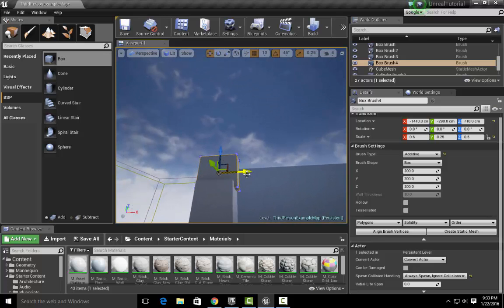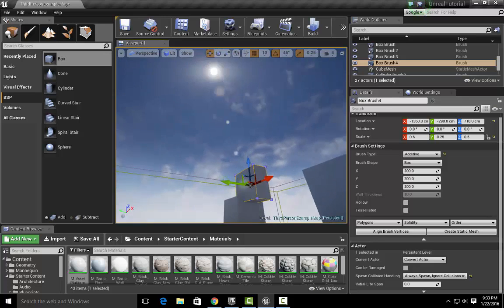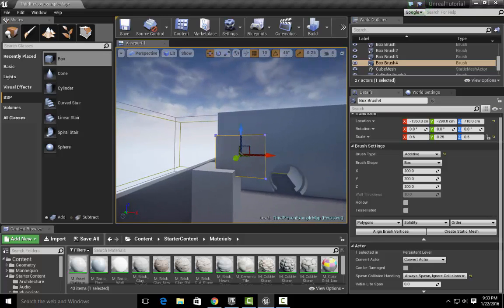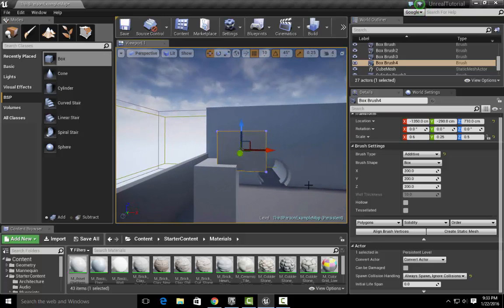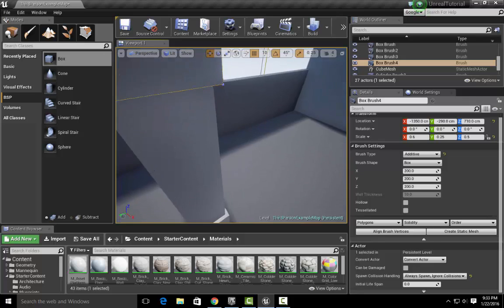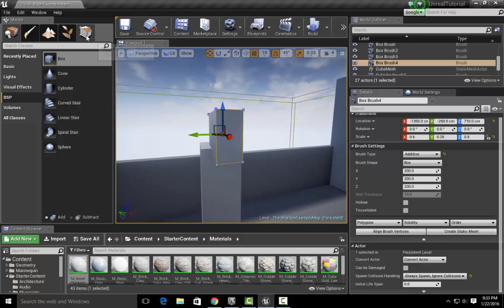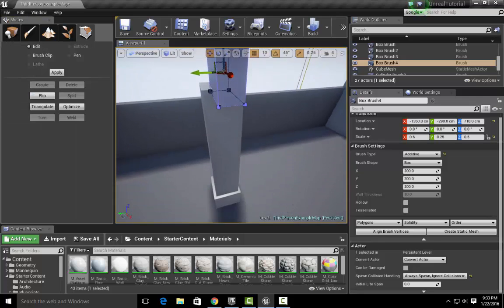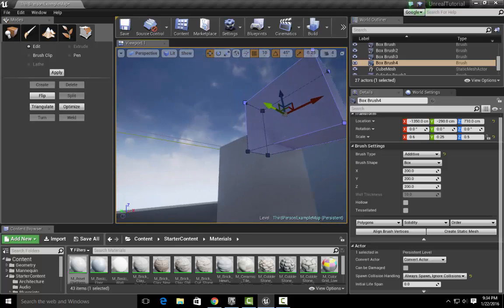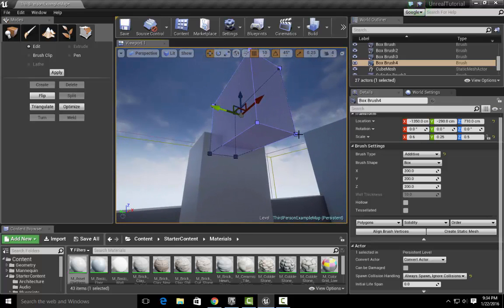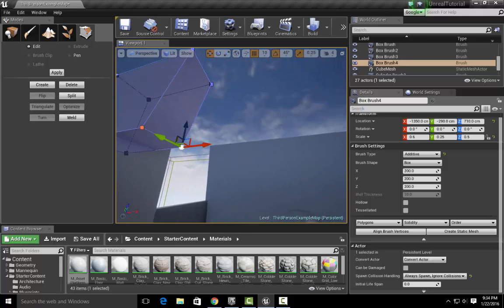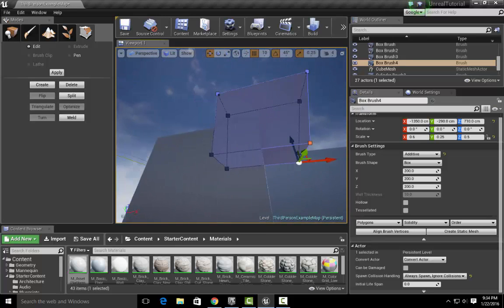Put this here, right about the middle. Now what I'm going to do is create an angle here. So I'm going to go into my geometry editing. If you remember from the first tutorial, that allows us to select our points. And again, we don't want to do very complex shapes with these brushes. Simple edits are good. So I'm going to make this have a curved surface here.